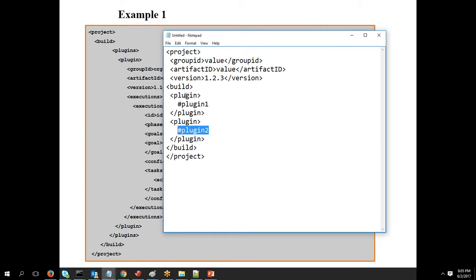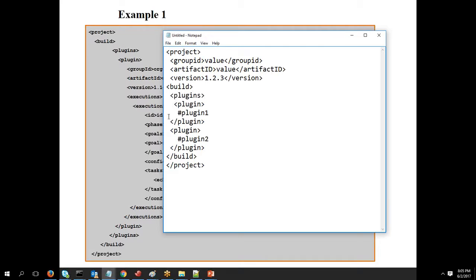And now, as many plugins as you want, you can add to this particular project, but everything should be under the build tag. But since we can have more than one plugin defined in your project, you will not be directly using it, but you will be grouping these plugins together by one more tag called plugins.